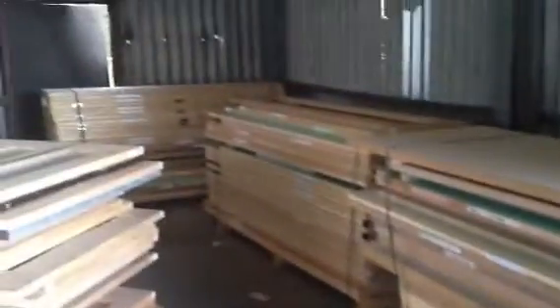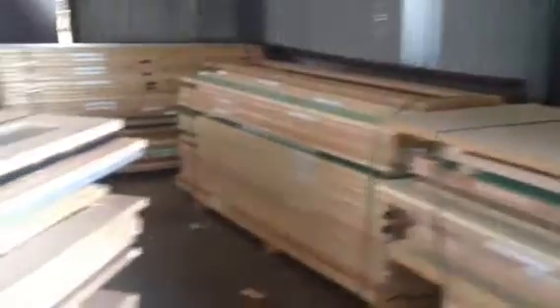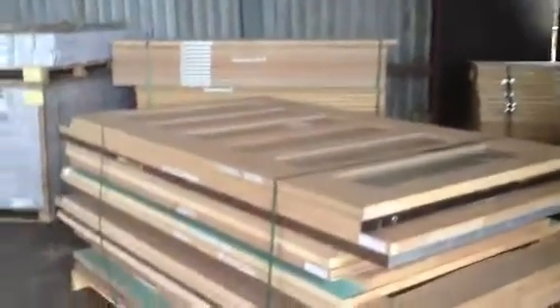Making our way inside the shed now, we've got over 200 doors in tomorrow's auction. These five here will all be sold by the pallet lot. There are some really good doors in some of these pallets — a bit of a lucky dip, but you could probably pick them up for maybe ten to fifteen dollars a door. Some of these doors are probably worth a couple hundred bucks each, so you'll get an outstanding saving there.